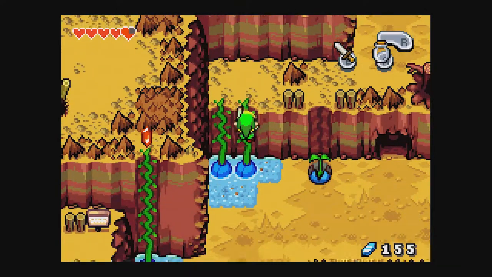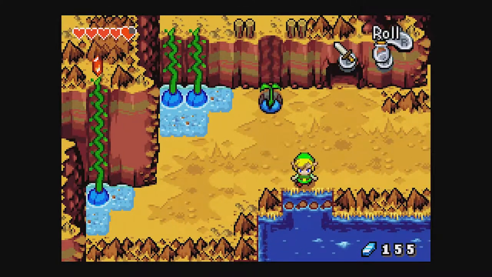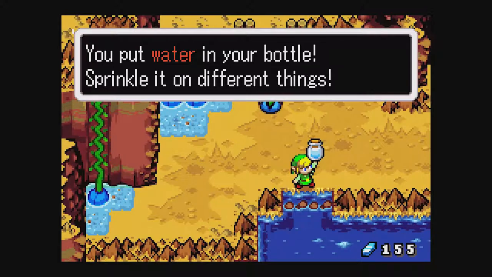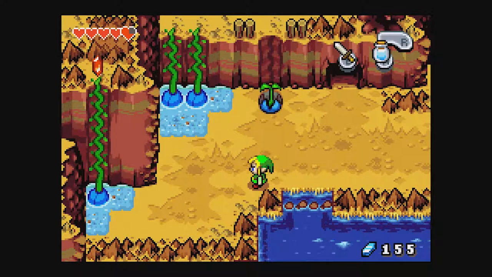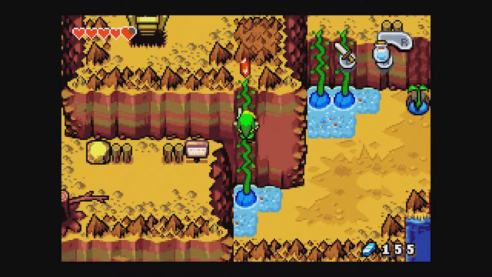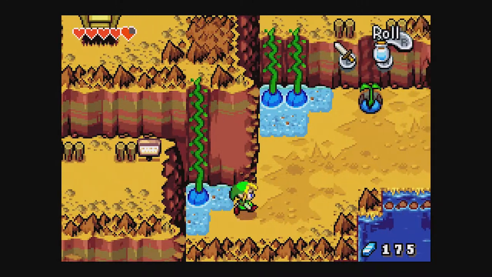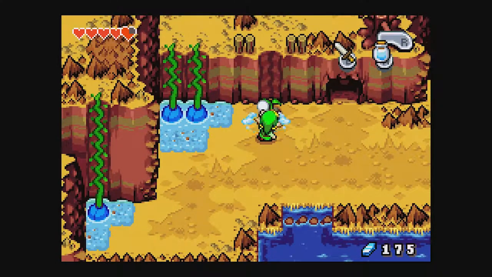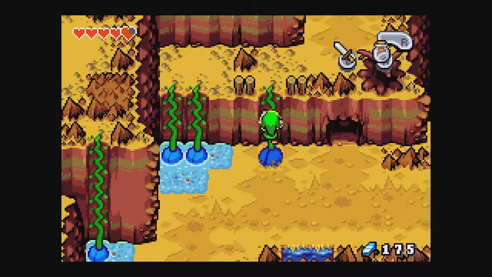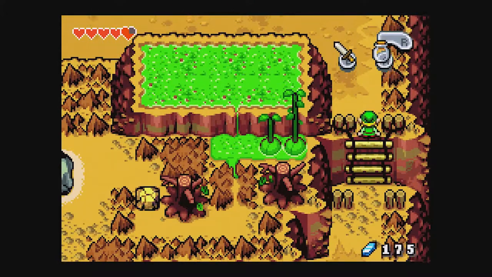Climb these vines. It's blocked. Oh, yep, you can put water in your bottle. Alright, sprinkle it on different things. This will obviously grow a plant, probably this one right here. First, let's grab this red rupee. Seems to be working right there. Okay, so we must have already visited his brother.